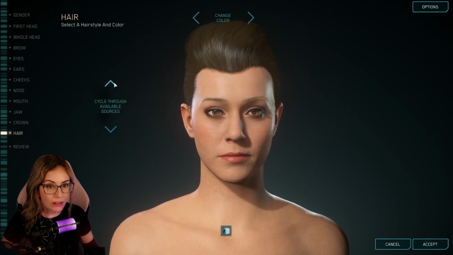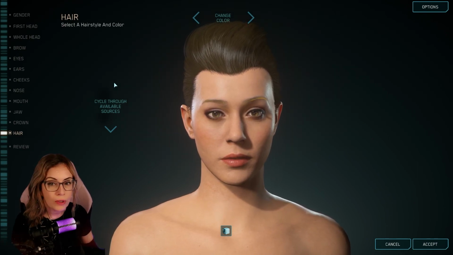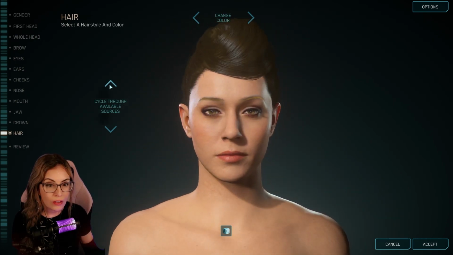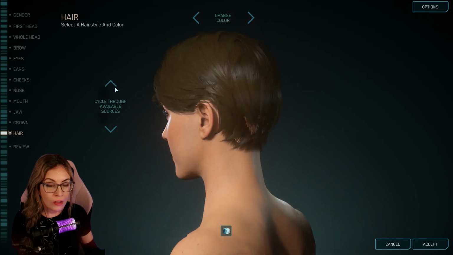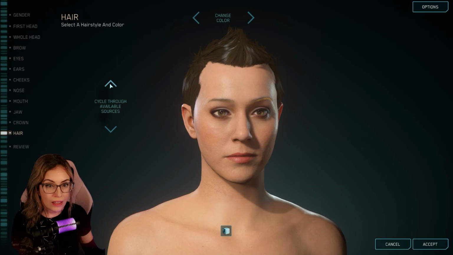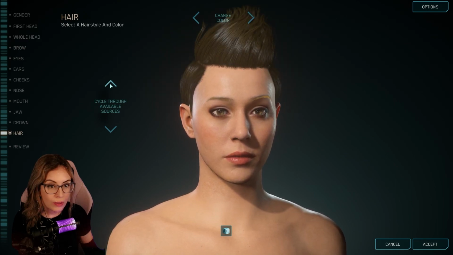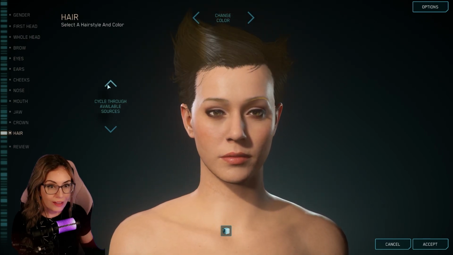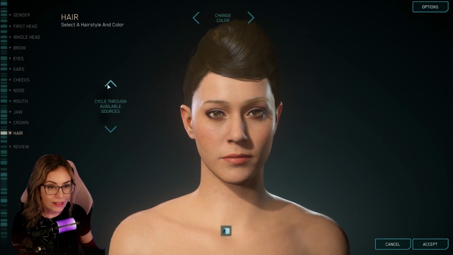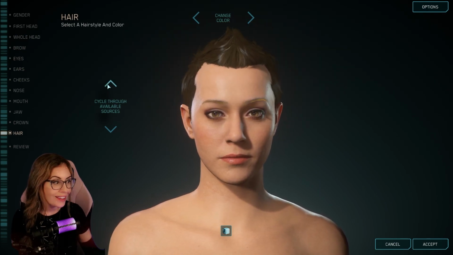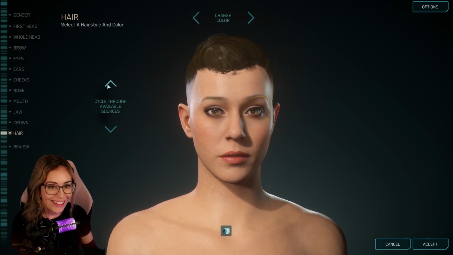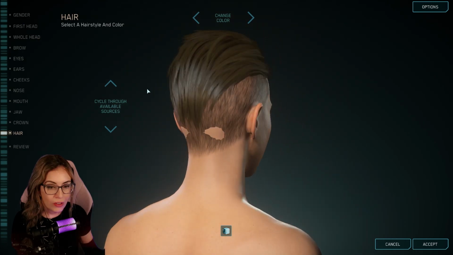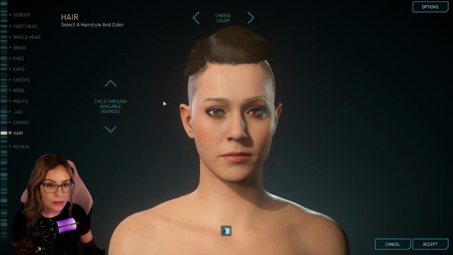Out of all these hairstyles that we have, I have been trying the poofy one. This one is okay, but sometimes the bun kind of pops through the back of the hat. I used to use this one a lot, but lately I've been doing a little bit more of the shorter haircuts, like this one, or there's another one that I think is okay. But as you know, I like longer hair, so I don't know. Maybe we can just stick with this one. You get like the bald spots in the back sometimes.